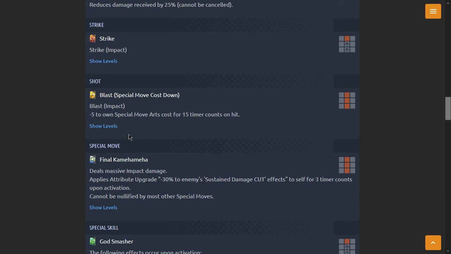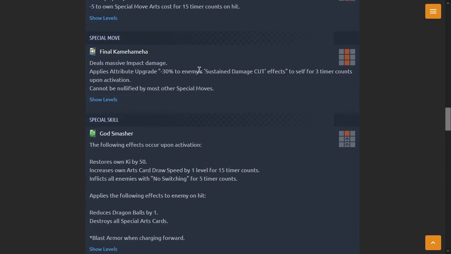So the blue card itself, Final Kamehameha: minus 30% to enemy sustained damage card for 3 time counts upon activation. So it's going to do even more damage. Once we build this up to 60%, it's going to do 60% blue card damage, and on top of that, it's going to do even more damage because we're inflicting minus 30% on the enemy sustained damage card, so weaker defenses, and it cannot be nullified by most other special moves. So man, oh my gosh, this is a very good blue card for sure.